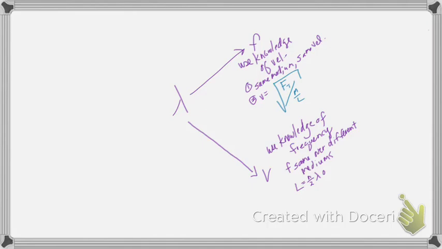So the frequency doesn't depend on how tight the string is or how loose it is. It depends on what you're moving it with. How tight or how loose your string is, that's the tension force, which affects your velocity. The tension of your string is going to affect your velocity.